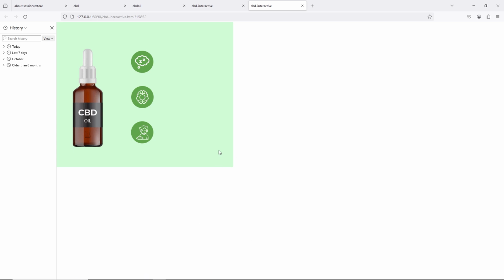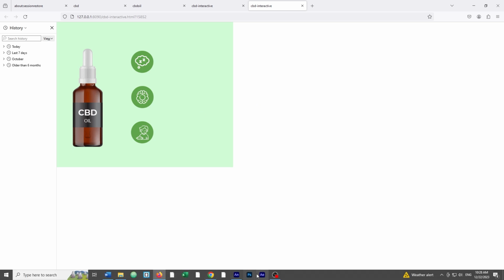And one thing is, I have my browser as Firefox right now. Usually I use Google Chrome, but I have some reasons which I'm not going to explain right now why I have this in Firefox. But it doesn't matter what kind of browser you have.